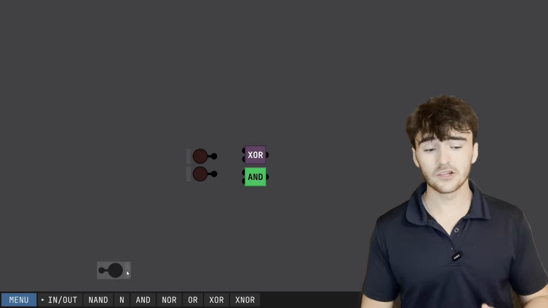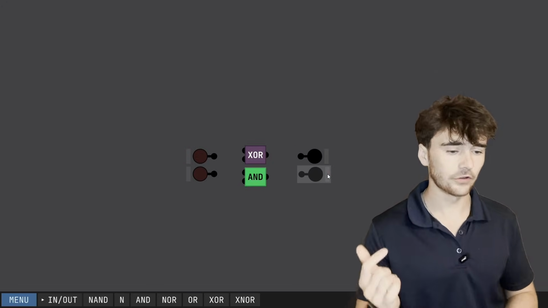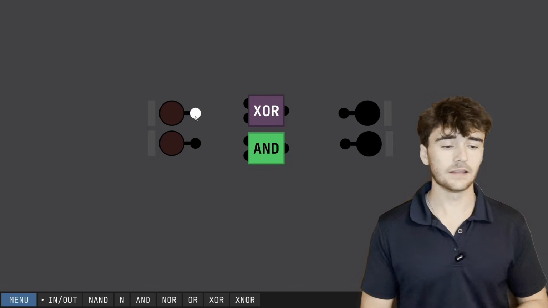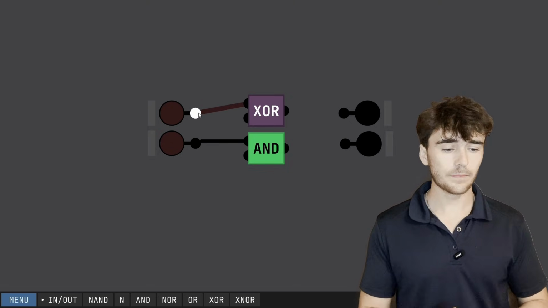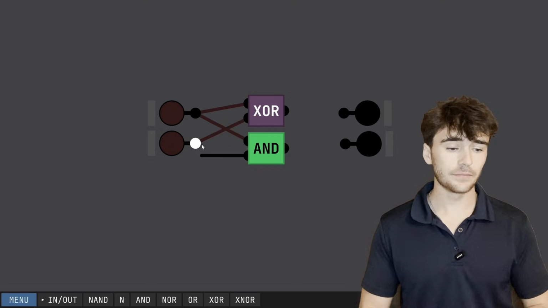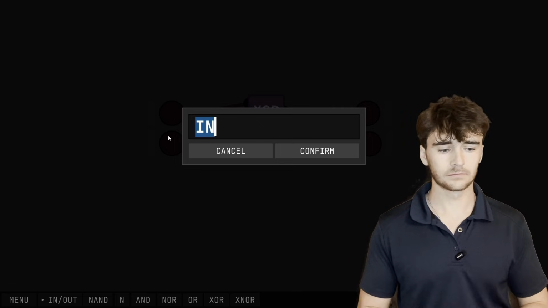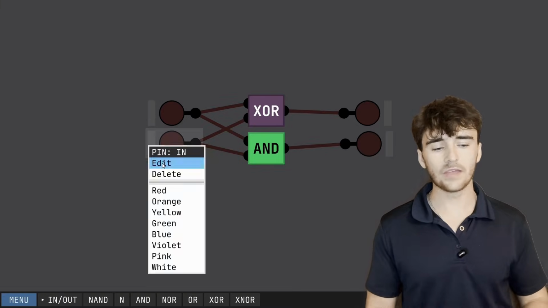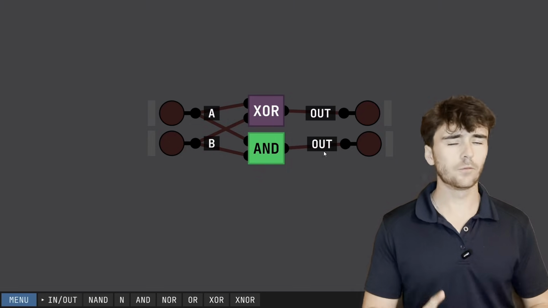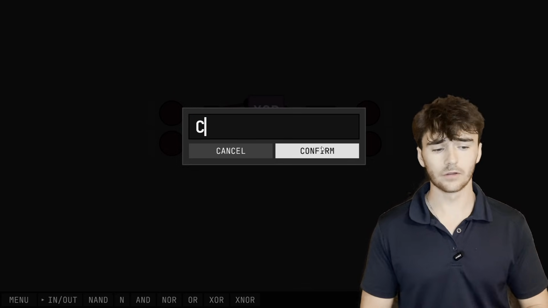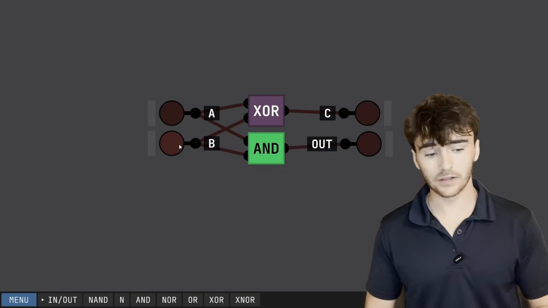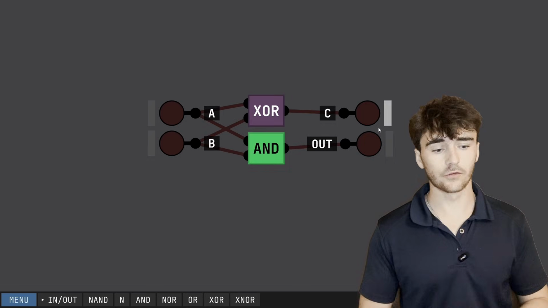Okay, so now let's actually make the half adder that we were talking about earlier. So take an AND and take an XOR gate and take these two inputs. So we're going to hook up both of the inputs to each one of the inputs on the gates, and then the outputs to the output on the gate. So just like this. If both of the inputs are on, the AND gate's going to be on, and if one of the inputs is on, then the XOR gate's going to be on. But like how a normal XOR gate works, if both of them are on, the output is going to be off.